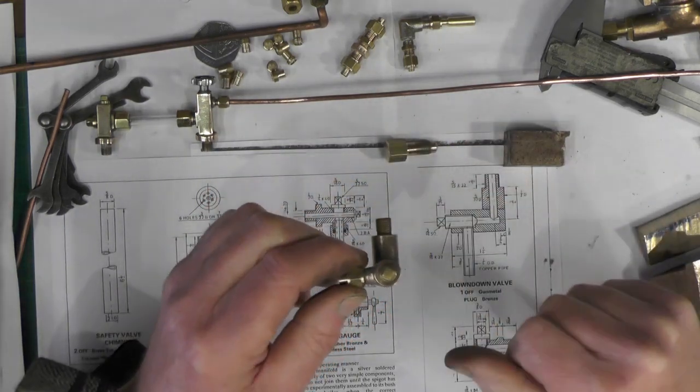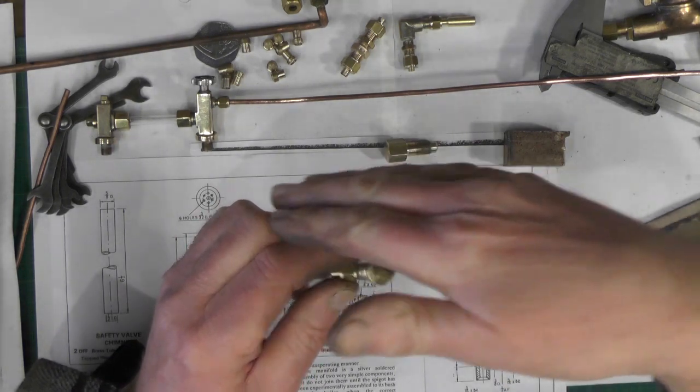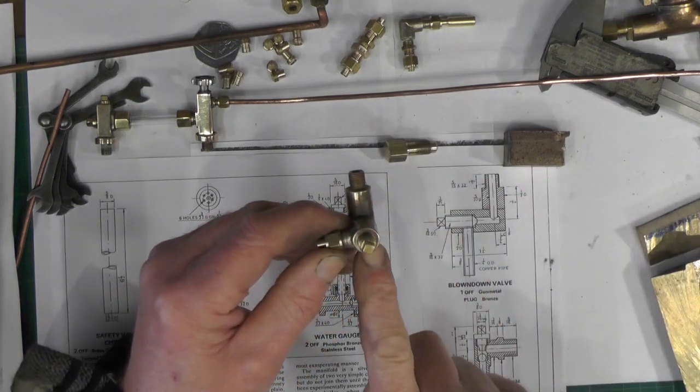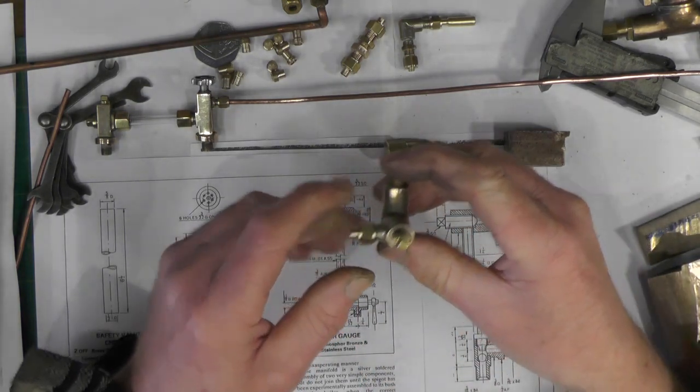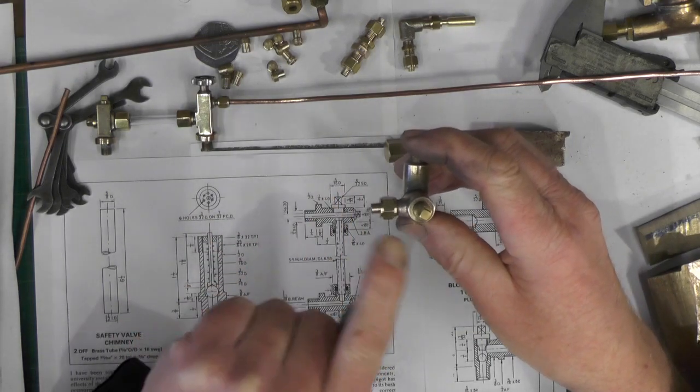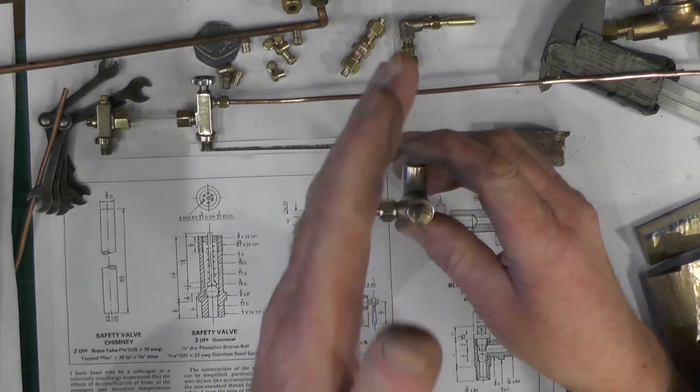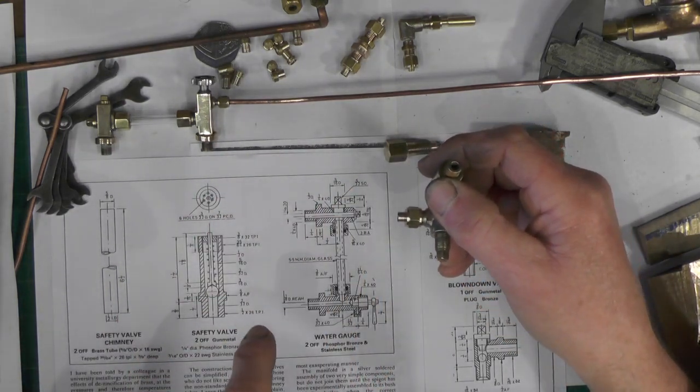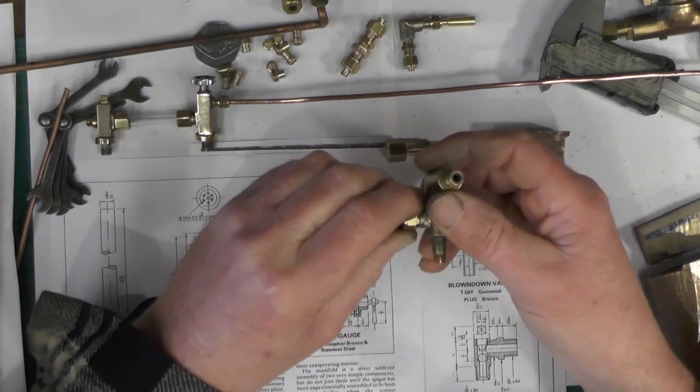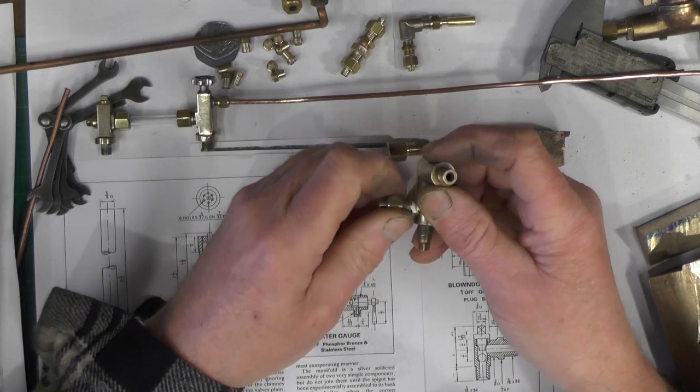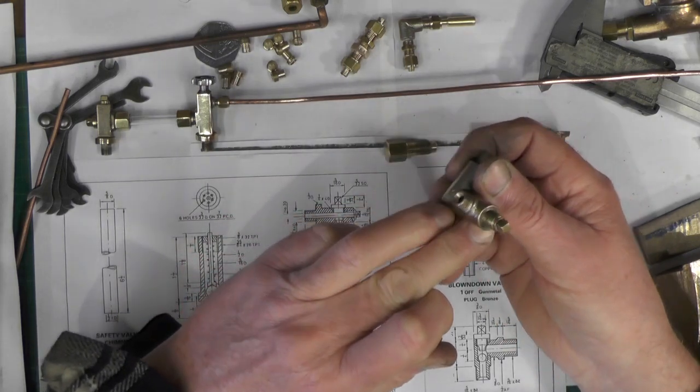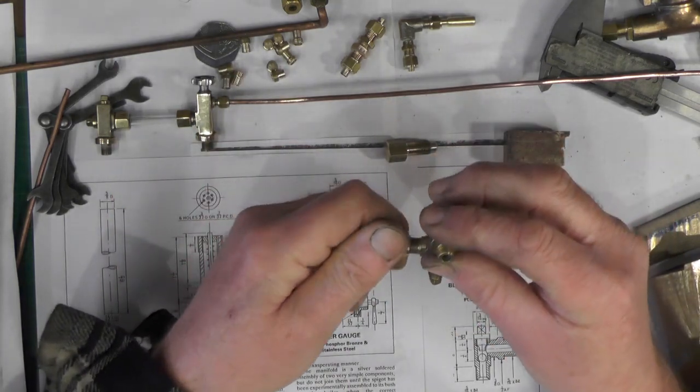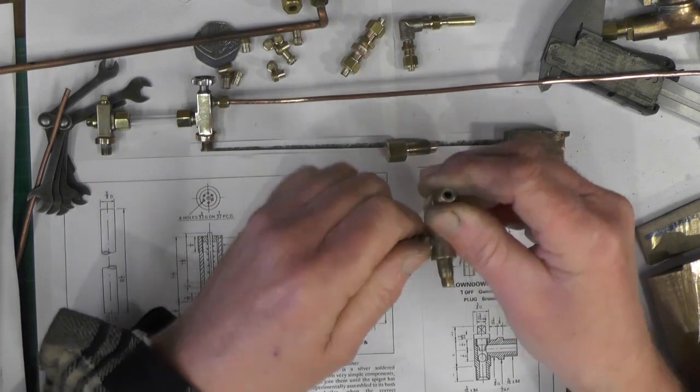So what you have to do then, let's assume this is underneath the boiler now. Instead of the part coming straight down, it wants modifying to come out to the left as you're looking forward, to the left of the loco, to bring a pipe away from the trailing pony truck. And all I've done is I've made a small union, silver soldered it into the blow down valve, made a union nut with a nipple to solder onto some pipe, and then I'm going to screw my pipe on.